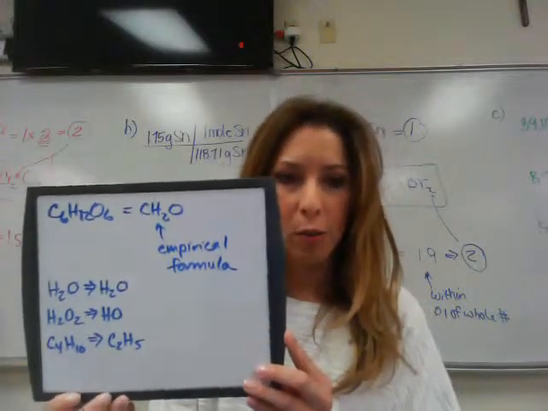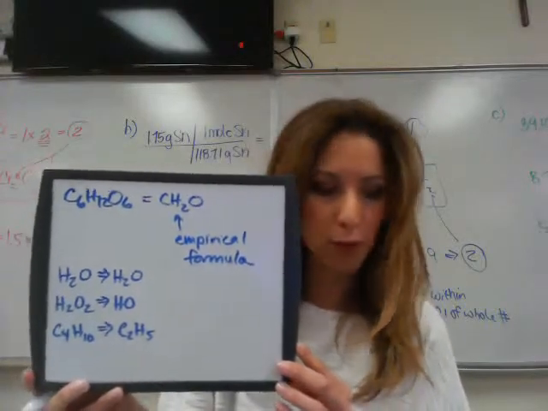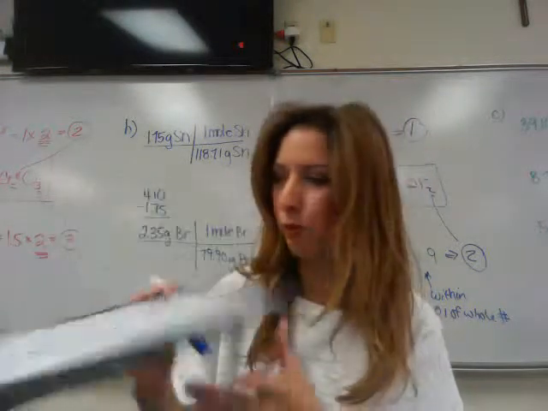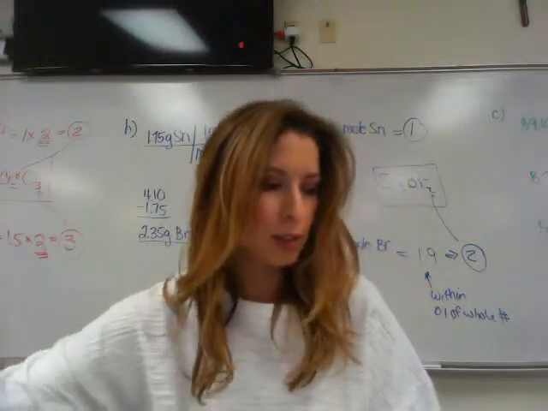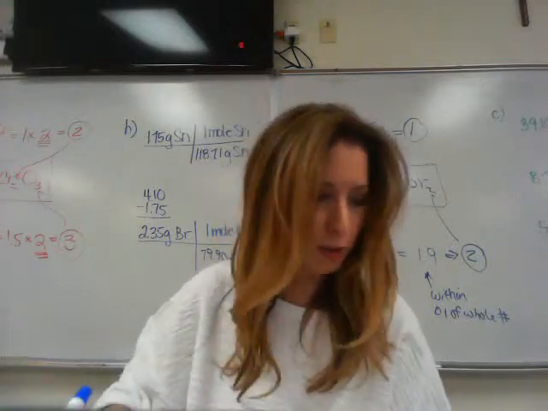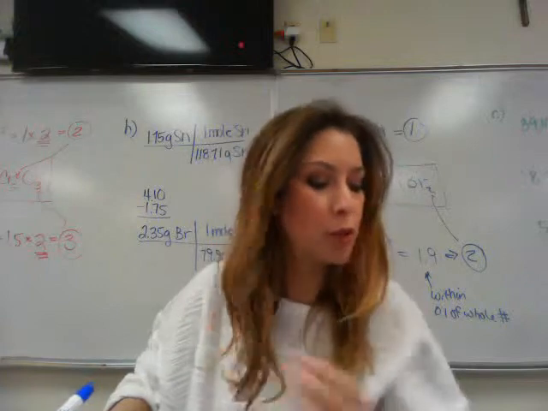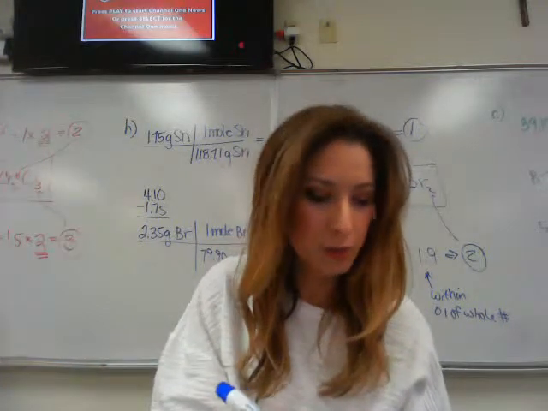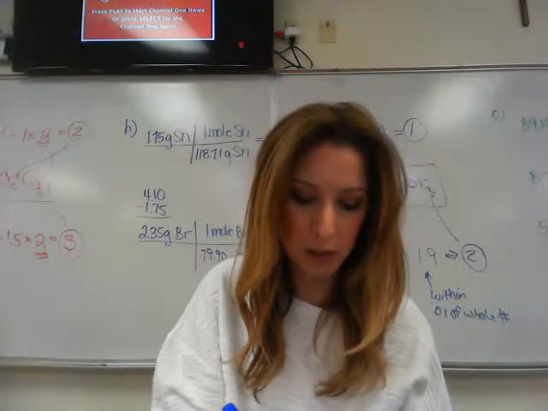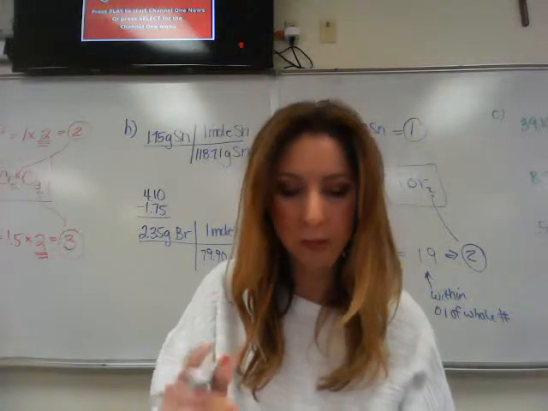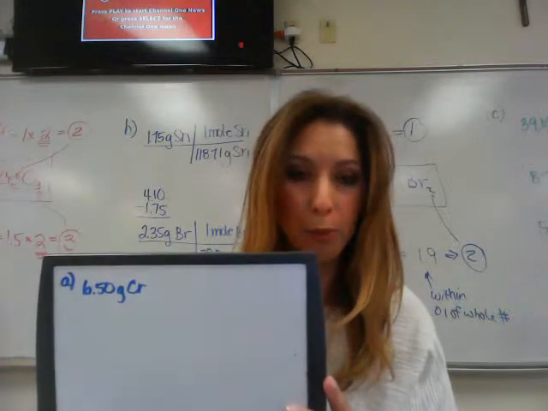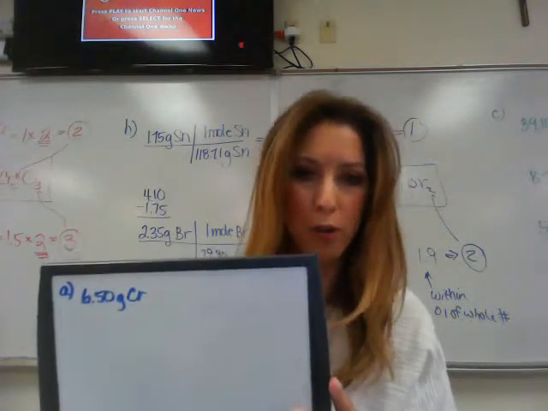Okay, now we can also calculate the empirical formula by using a series of steps, and those steps will always be the same. They're typed up for you in your chapter handout. And I'm going to go through those steps in student exercise 15. Okay, so student exercise 15A has given you a 6.5 gram sample of powdered chromium. So I'm going to write down 6.50 grams of chromium. It's heated with pure oxygen, and the compound that we make has a mass of 9.50 grams. What is the empirical formula?